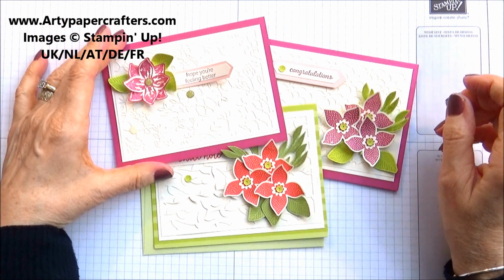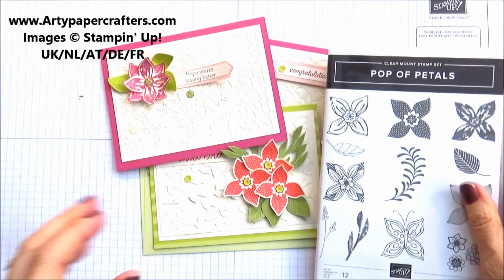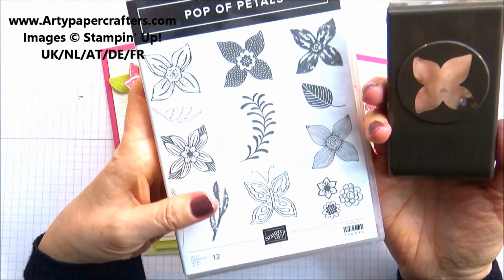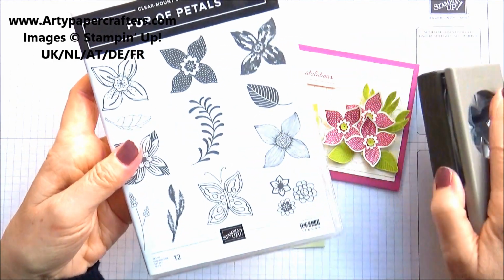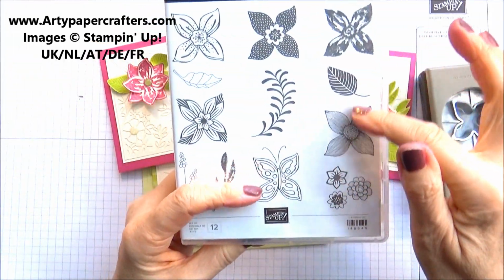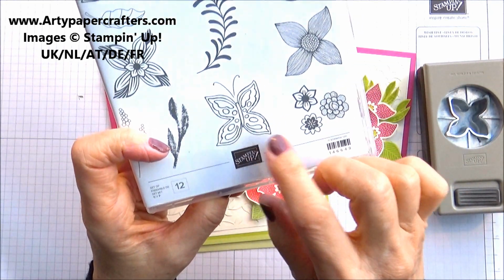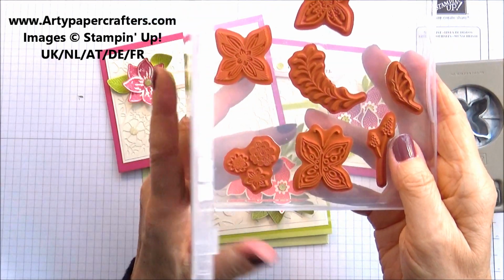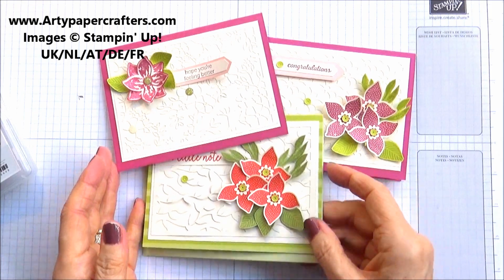And to complement that, I've just gone simple, with some simple stamping with a matching punch, which is called the Petal Punch, and this coordinates with the Pop of Petals stamp set. So if you buy the two together, you've got a beautiful set to quickly create lots of projects. All of these flowers cut out with this punch, including even that butterfly shape. You also get some leaves with it too, so you've got a beautiful set there to create lots of different designs. So let's crack on and I'll show you how I made these beautiful cards.